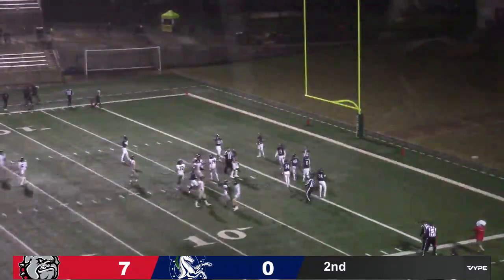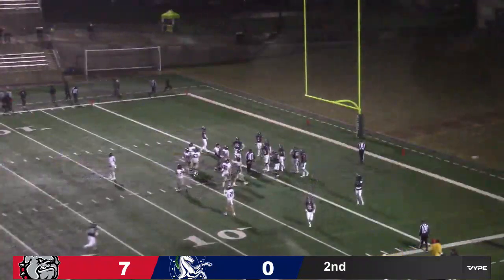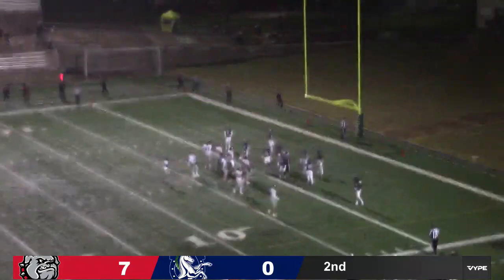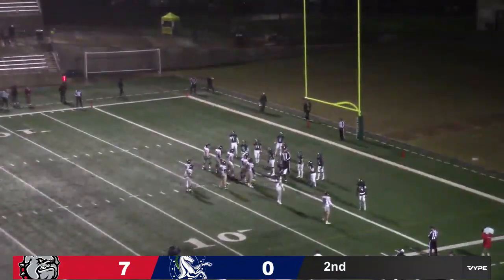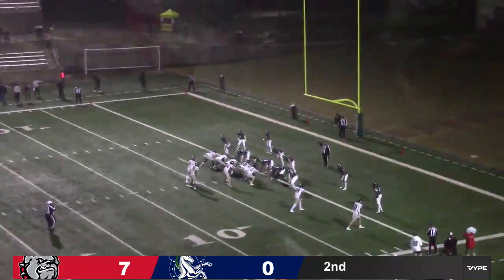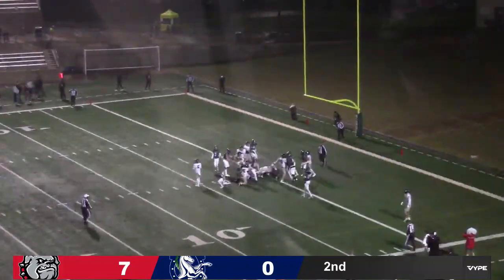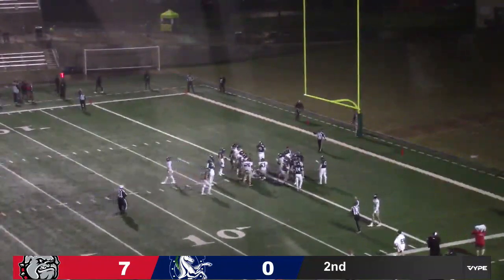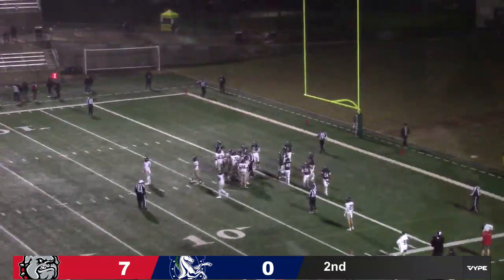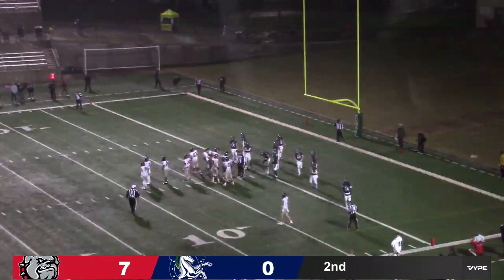My dude. That was from the 43 down to the 1, I can do the math, 49 and 7, 56 yards. There you go. So now Wells with 106 yards in the game, which is exactly what he had last week against Lake Travis. Handoff goes right-hand side, and it will be a stop at around the 1-yard line. Now on here, the carry here for the Bulldogs, and that will bring up a second down. Actually, back to the 2.